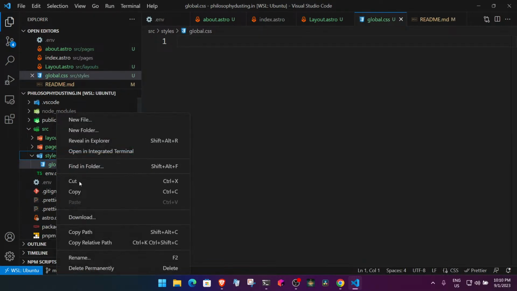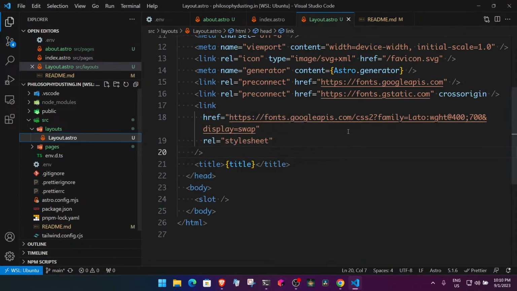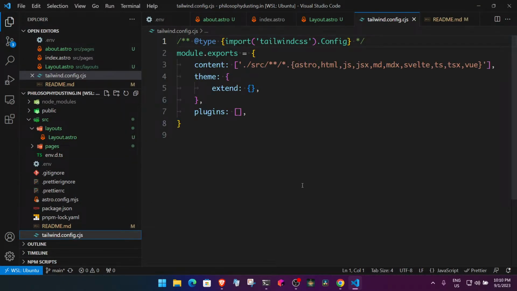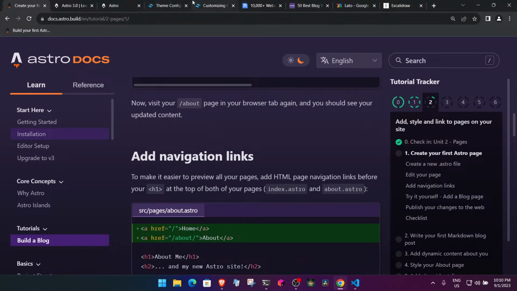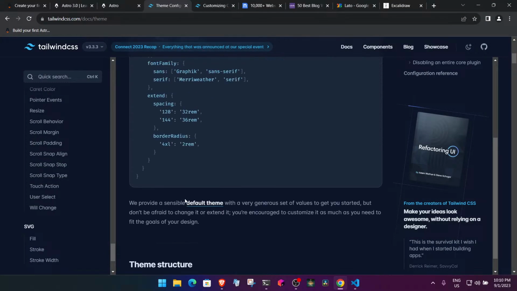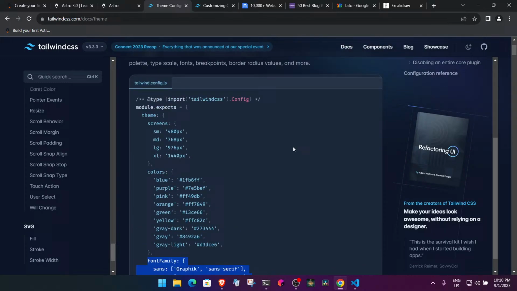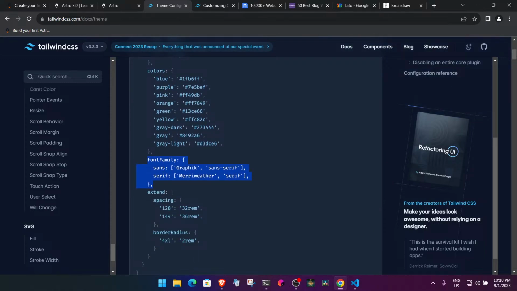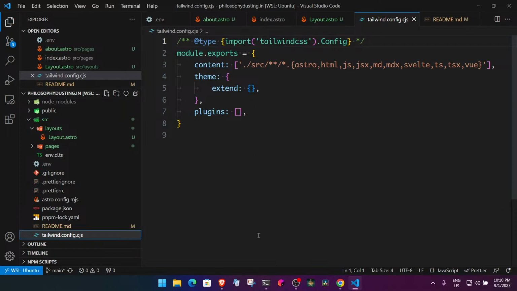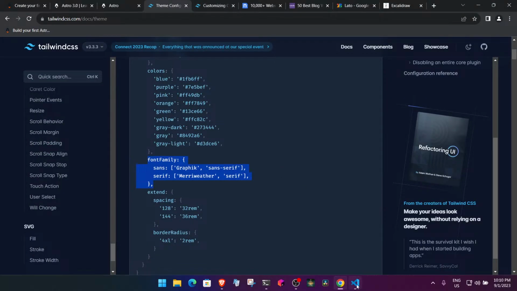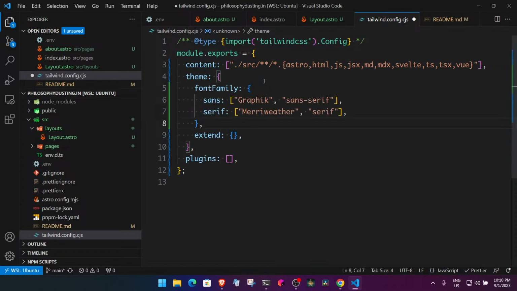No, I think it's better if I just do the font styling from here. So if I go to this css in the theme configuration, somewhere I will have this called font family. I can just copy it inside this theme, inside this font family. Are we extending it? No, we are not. We are saying here we can have a font family. Let's call it Lato, and this should do it. I don't care about this.